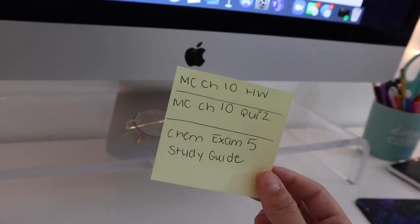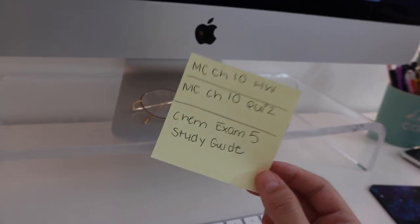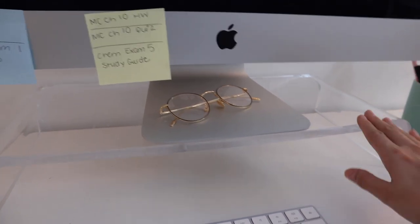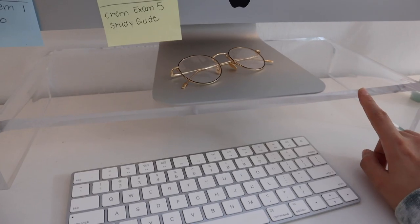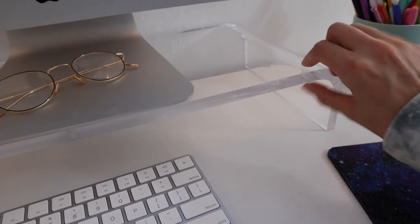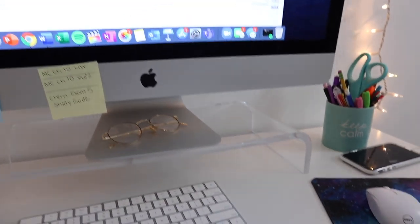Here's my little to-do list: I have all of Chapter 10's chemistry online homework, then the Chapter 10 quiz, and then I just need to continue working on my study guide, which I've been working on a lot the last three days. Feeling pretty good about that. I always get questions about where my acrylic monitor stand is — I love this thing. It allows me to tuck my keyboard under it so that when I have something on my desk the keyboard doesn't get in the way. It's from Amazon — I'll link the exact one below. I like this one because it is thick and rounded. Some others are squared and really thin and cave in the middle. This one is so good and I just love the way it looks on my desk.